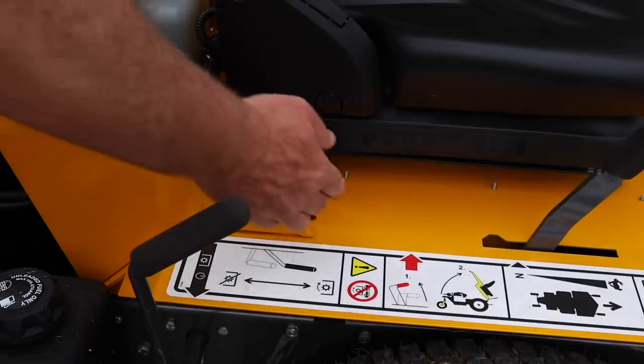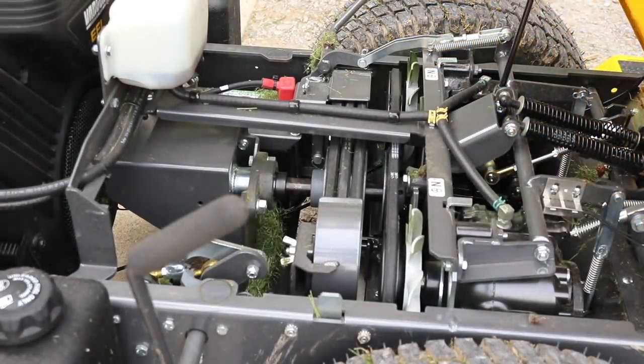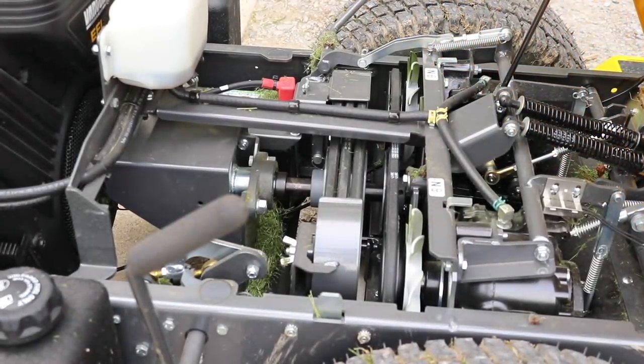Now check this out. This little lever right here, you can get to absolutely everything. There's a little bit of grass in there. I'm going to blow that out.